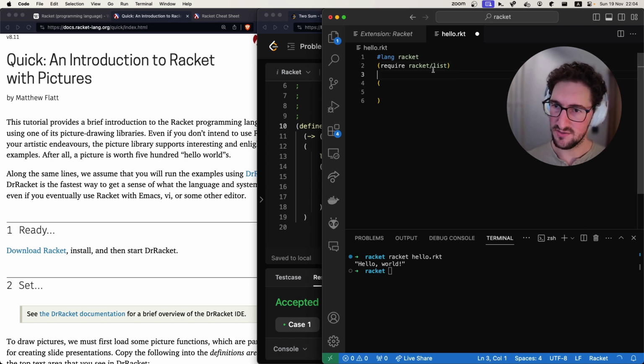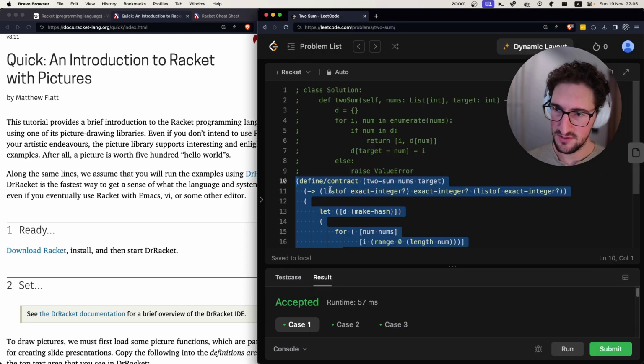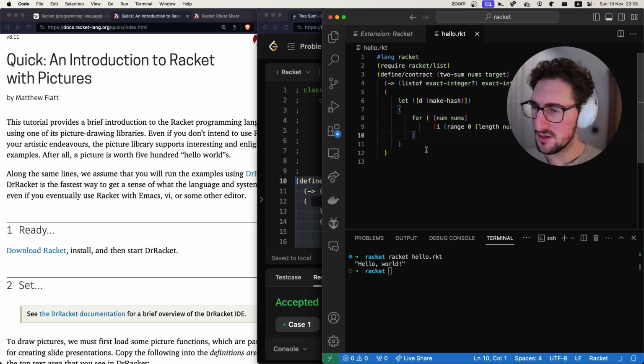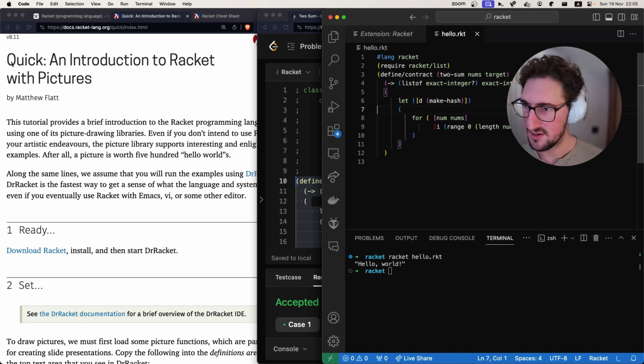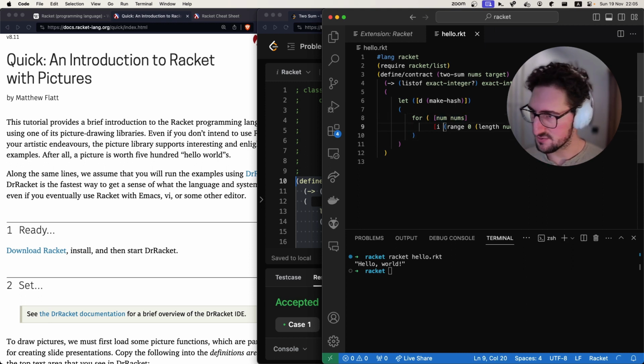So the define, let's go with whatever we have here. Let's copy that, paste that in. And now, first of all, it will be angry at me, which is good. But secondly, we can actually try to make things work. So we've got let make hash d, and now we've got this nested for loop, which is broken.